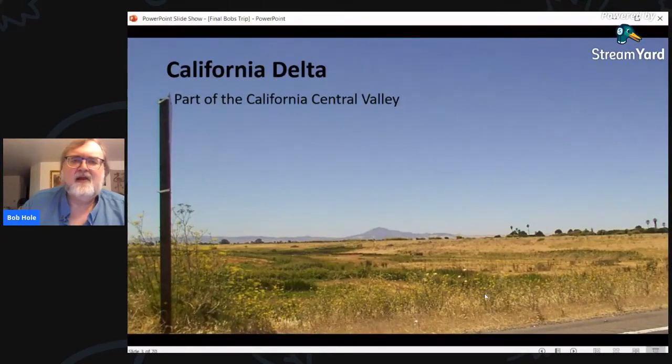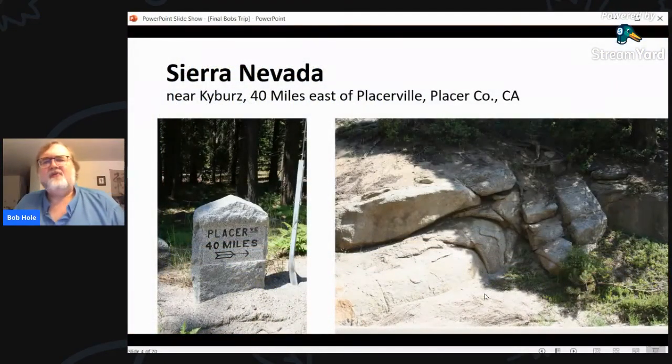That Roseville area is part of the California Delta, on the far eastern side of the California Delta. The California Delta is part of the Great Central Valley, and this starts on top of the ancient Sierra Nevada. The Sierra Nevada was there before the Sierra Nevada that is now. But this flatland here is alluvium from starting about 2.5 million years ago. It's filled during the Pliocene and Holocene. The Central Valley alluvium is washed down from the ancient Sierra Nevada, and it washed down from what was covering this.